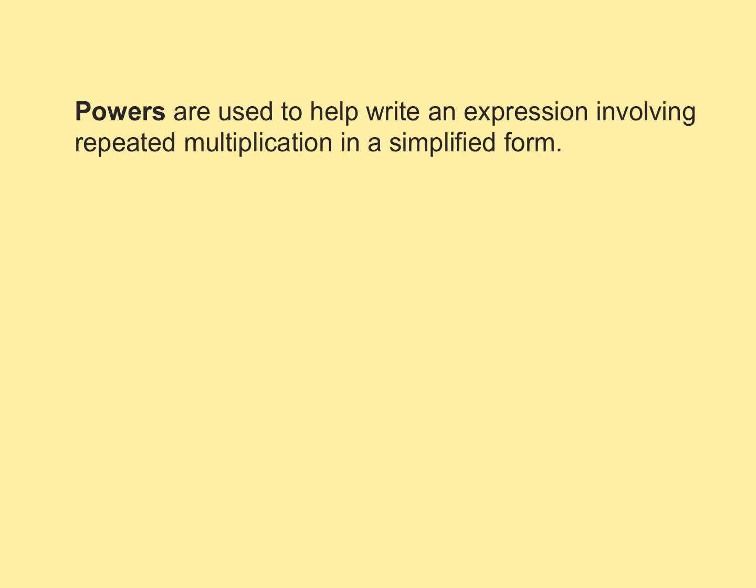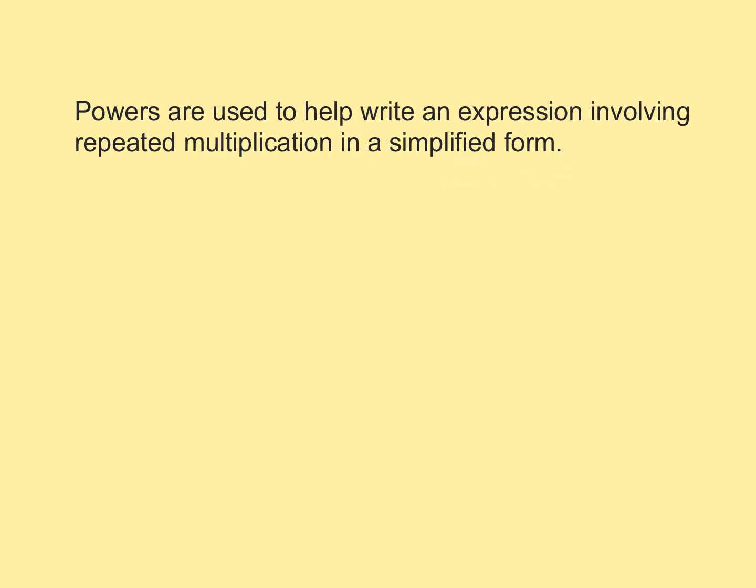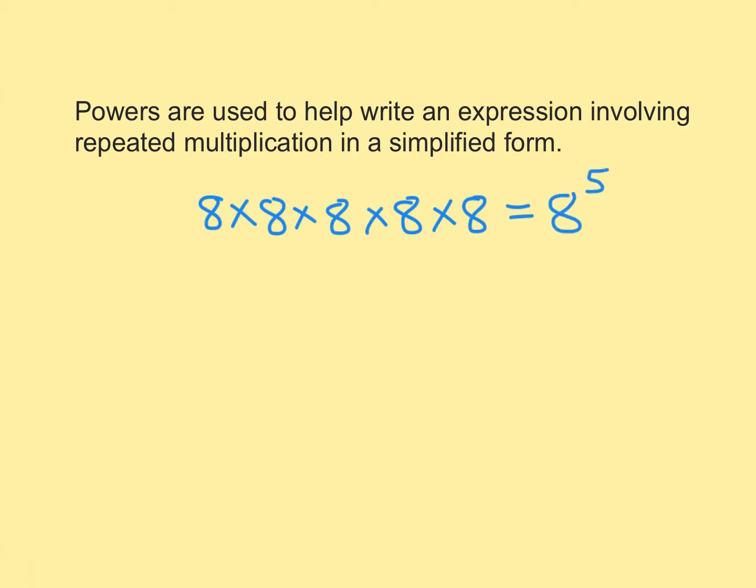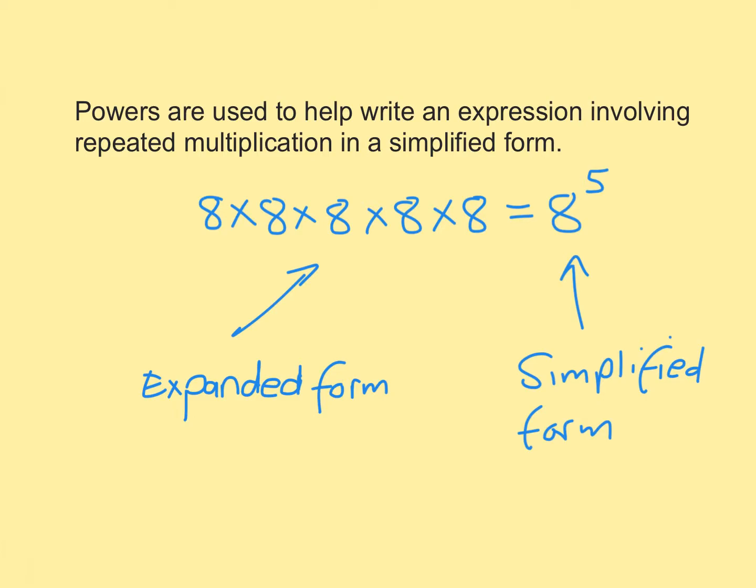Alright, so what are powers? Well, powers are used to help write an expression involving repeated multiplication in a simplified form. So what do I mean by that? Let me give you an example. 8 multiplied by 8 multiplied by 8 multiplied by 8 multiplied by 8 could actually be written as 8 to the power of 5. So this 8 by 8 by 8, etc., is called expanded form, and 8 to the power of 5, with the little power of 5, is called simplified form.